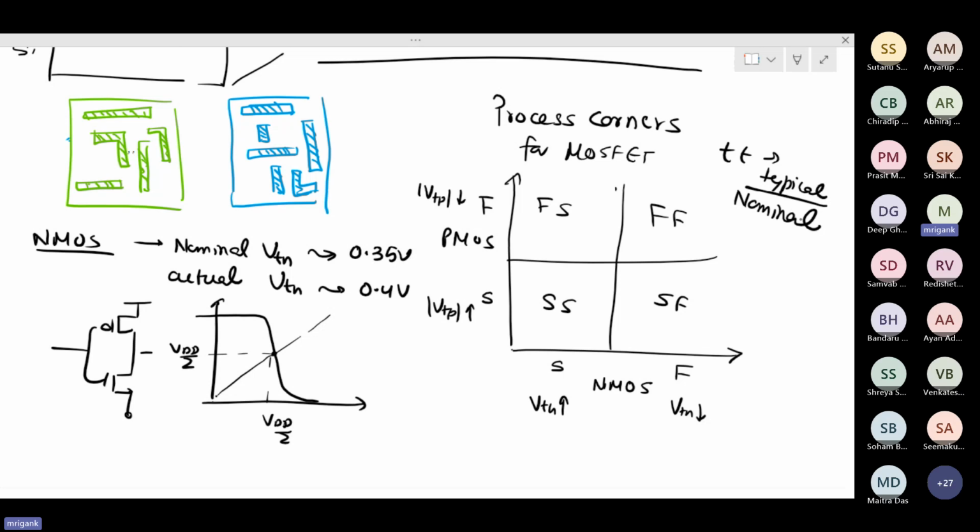So there is a typical corner and there are these four corners based on MOSFET. Typical corner means nominal values of the threshold voltage, both for NMOS and PMOS, TT, typical NMOS, typical PMOS. But then post fabrication, you can end up anywhere. As a result, you need to make sure that whatever design you are doing, it is meeting the performance in all corners, right? Because it is not well controlled. You can end up in any corner. Therefore, any circuit design that we do, we simulate for all corners and try to make sure that it is working. That is the first thing you should be aware of.